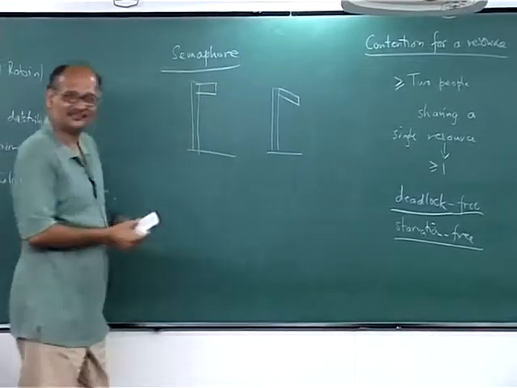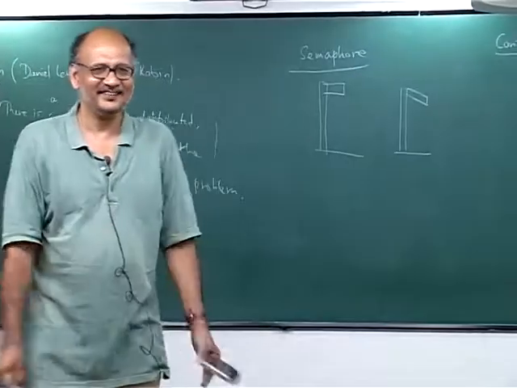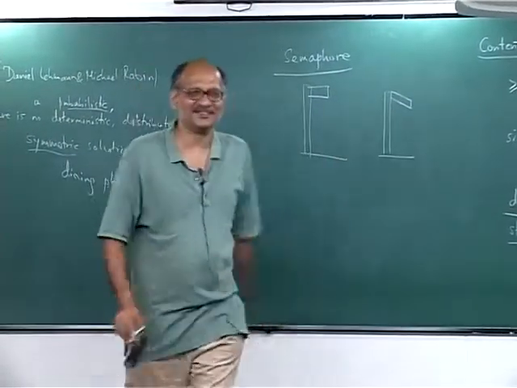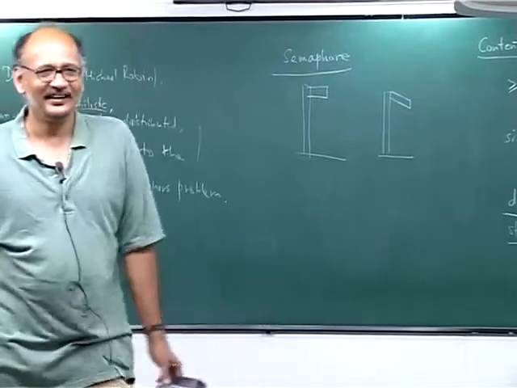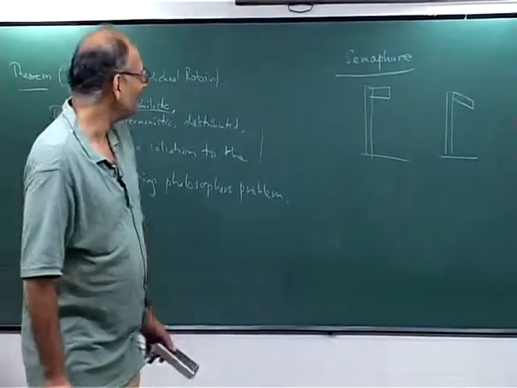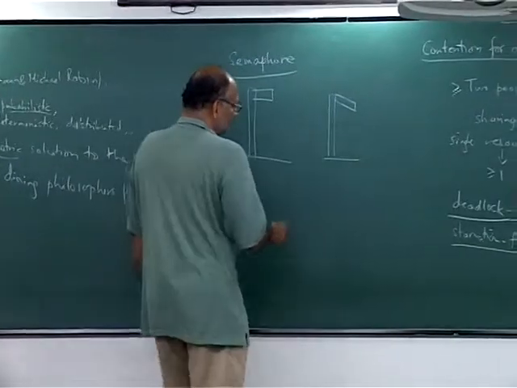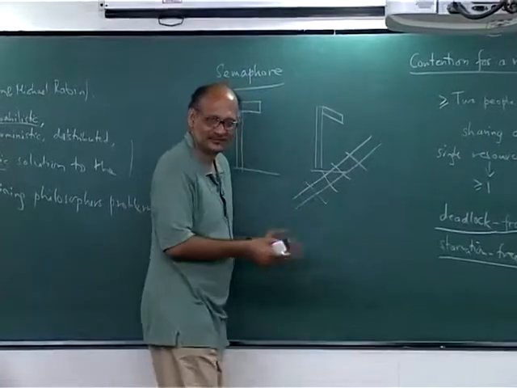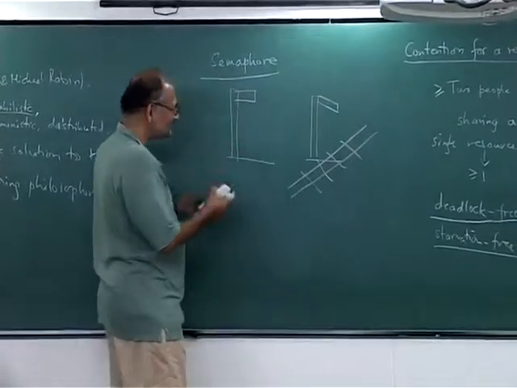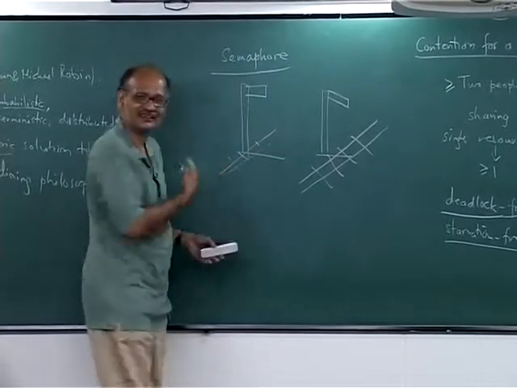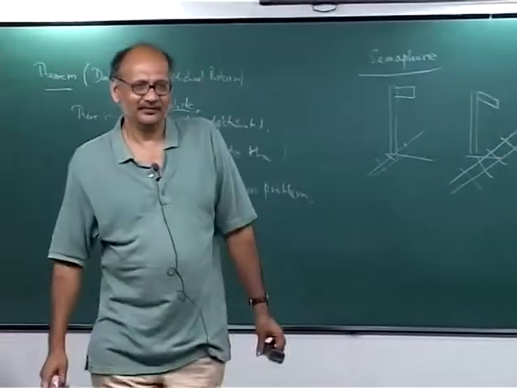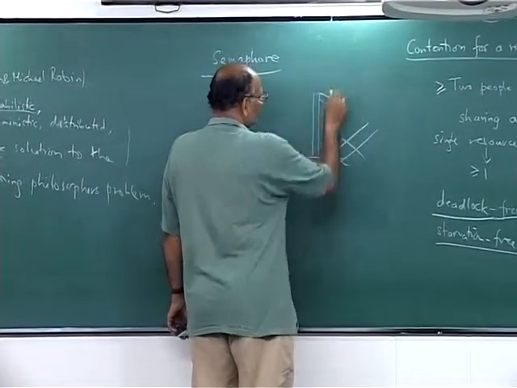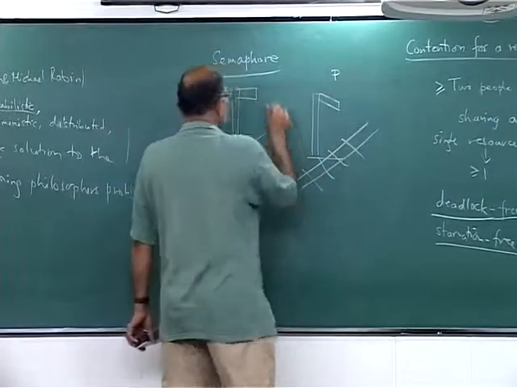When I was a kid, railway signals looked like this, and this thing is called a semaphore. This thing which goes up and down, that's called a semaphore. When a train has to enter some piece of track, then this is green. It means it can enter that piece of track, and when this is red, the train has to sit here and wait. So this operation is called P and this is called V.